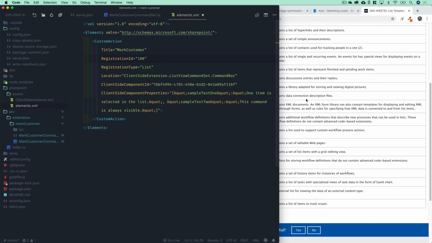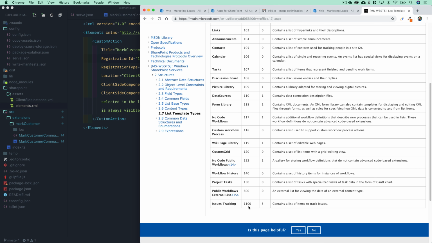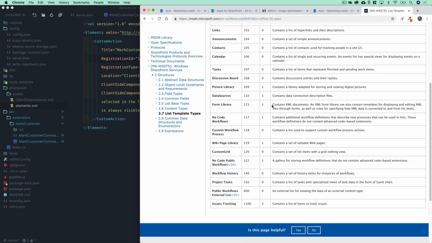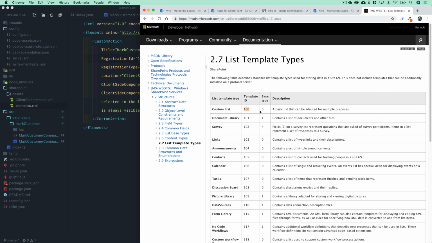And you can even create your own custom list types if you use that provisioning XML. You can actually create a whole new list type. So whenever you go to add an app, instead of just choosing a custom list or a calendar, you can have my custom list template, and it will have its own number associated with it if you've used the provisioning XML to do that. So you could even scope this down to one really specific list if you wanted to. In our case, we're just going to add this to all custom lists just so we can get this working.